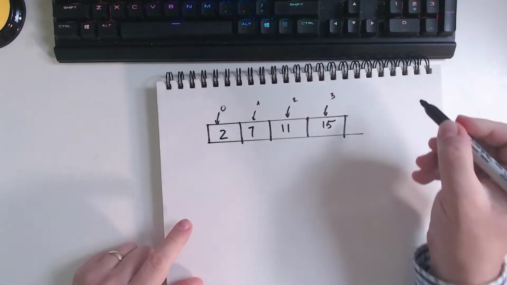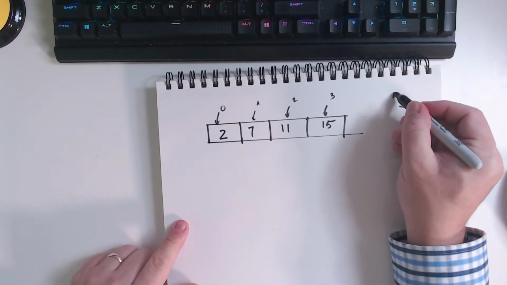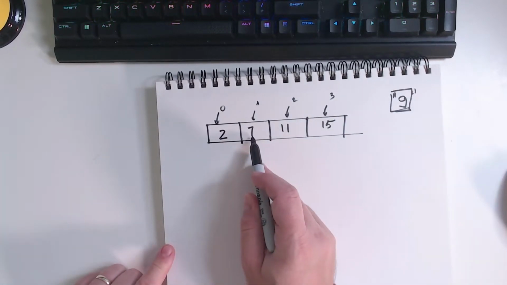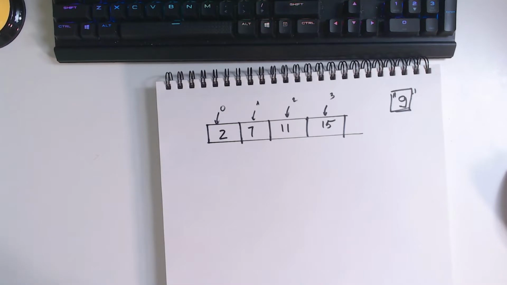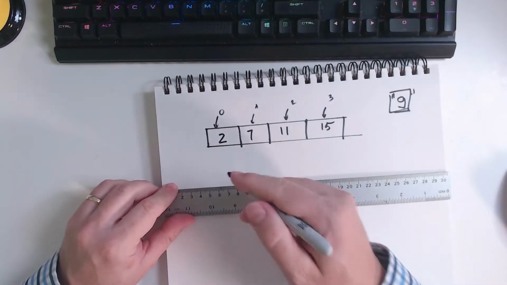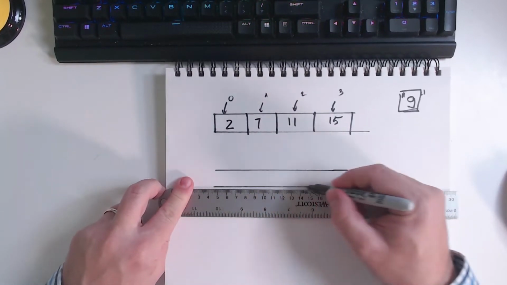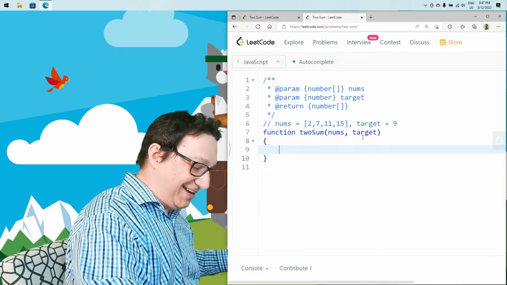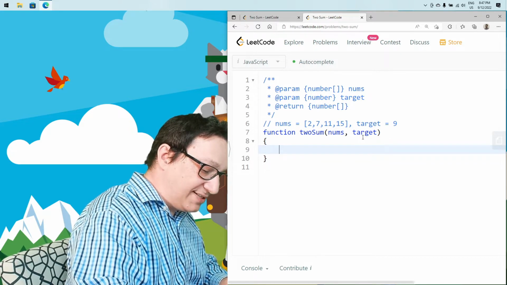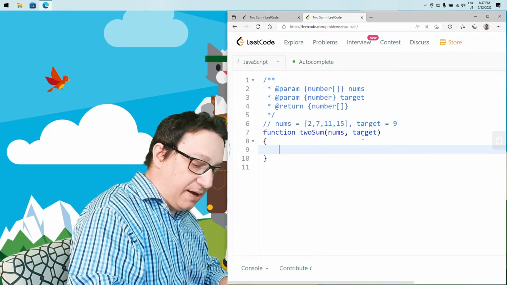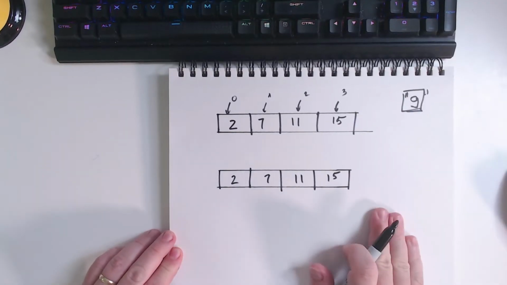And we need to identify which elements add up to a certain value, 9 in our case. Obviously we can see this is the first two numbers, but how do we attempt to do this? How can we create the algorithm? Maybe I should copy the array a little bit down, I think it will make the explanation easier. So let me quickly copy the array here, the same array we also have on the screen, and put the numbers inside the array. So we have the two arrays.